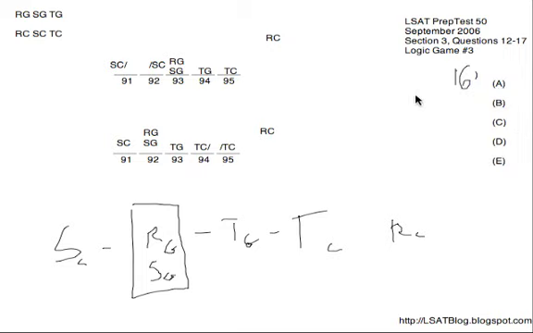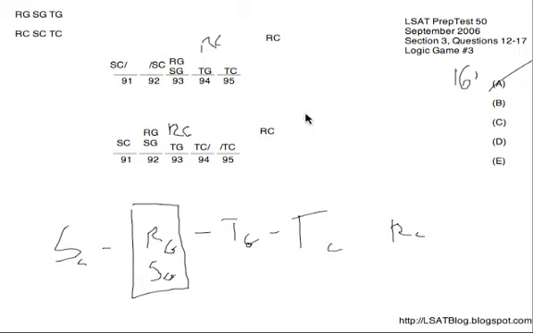Next, number 16, if T graduates when R buys the car, so I'm going to add that in, T graduate and R car in 94 on the top diagram, and in the bottom diagram, R car, T graduate 93. So, could be true except, find the 4 things that could be true and eliminate them. Whatever remains is your answer, or if you just see something that cannot be true, obviously just pick it and move on. S car 91 could still happen, that's not affected, so A is gone.